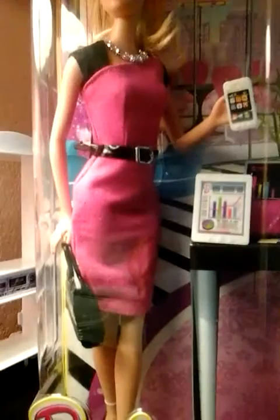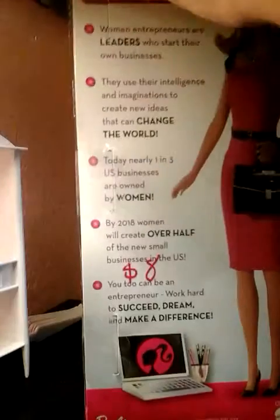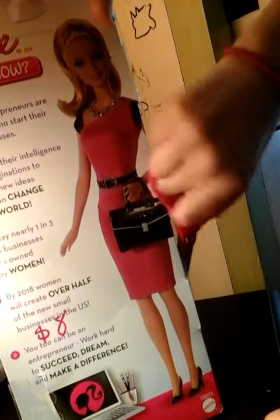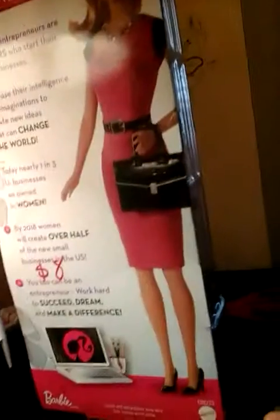So, let's get started opening it up. Okay, I am opening the box. I am not going to tear it open because it has these things that are easy to take off, and you could do this with your fingers. Very simple. Now, let's go to the inside. I'm going to choose my scissors and cut this open now. Find a place to cut it at. Okay, she's almost open. So I'll be back when the doll is out of the box.